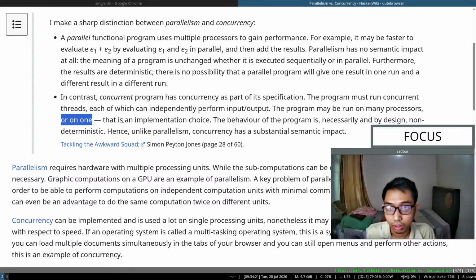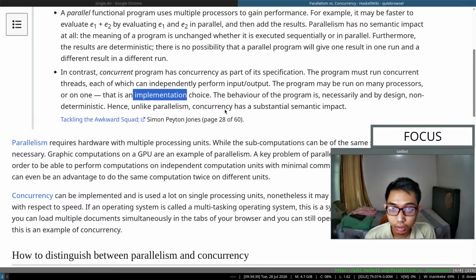Oh, that is an implementation choice. Right, we can determine whether we want our program to run on one CPU or multiple CPUs during the implementation of the program.